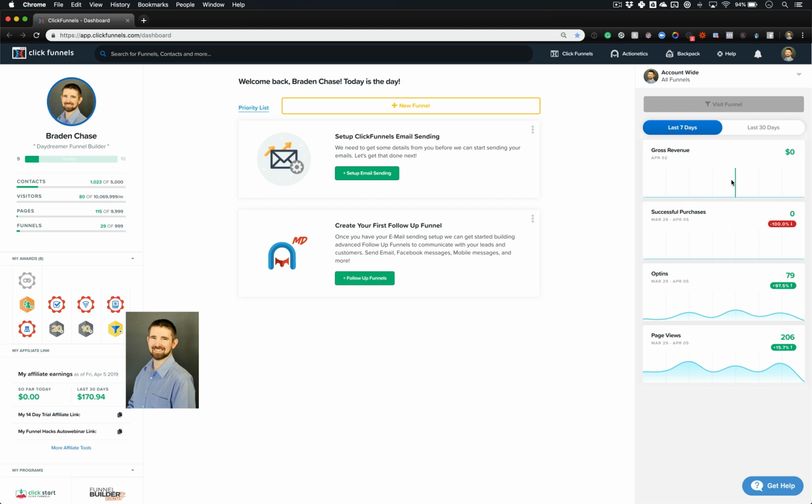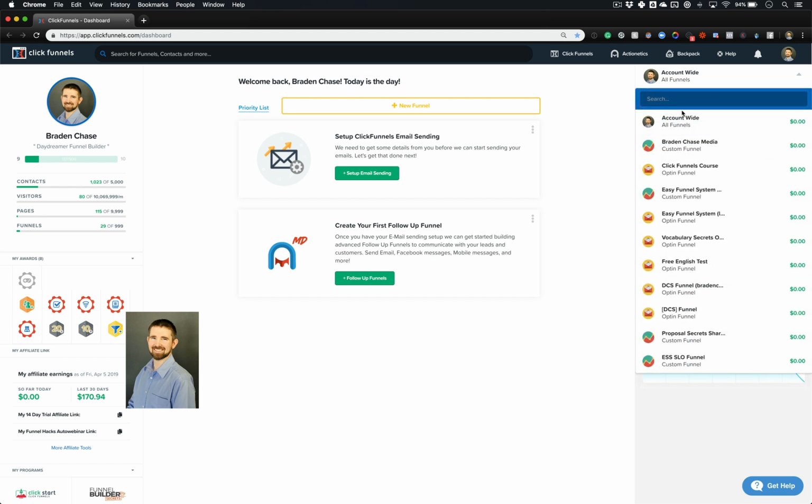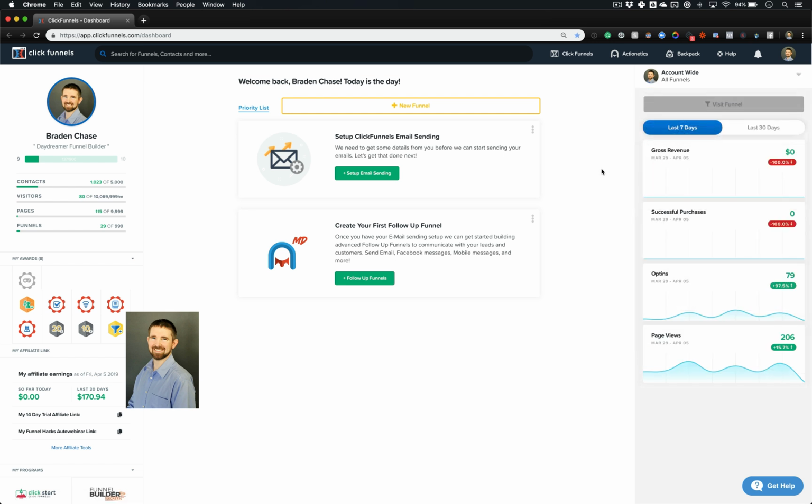And over here, this is just kind of averages of things that have happened in all of your funnels, and you can edit that in some way. If you want to go, oh, I want to look at just this funnel right here, or just this funnel, or just this funnel, okay? You can look at those different pieces.